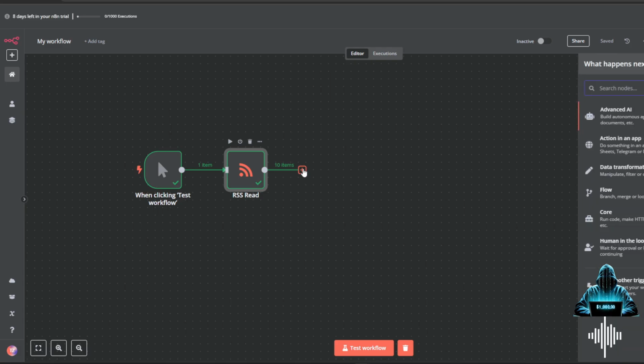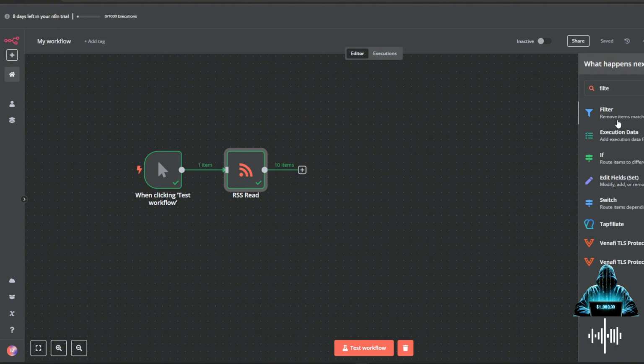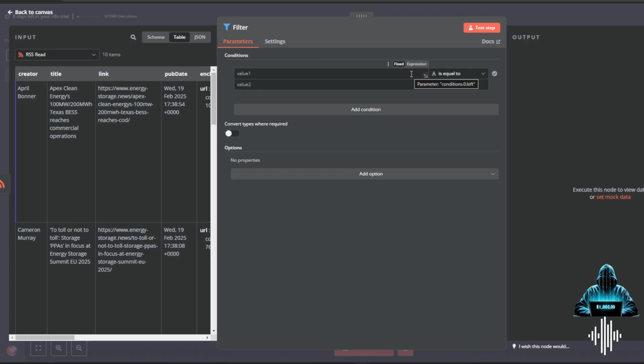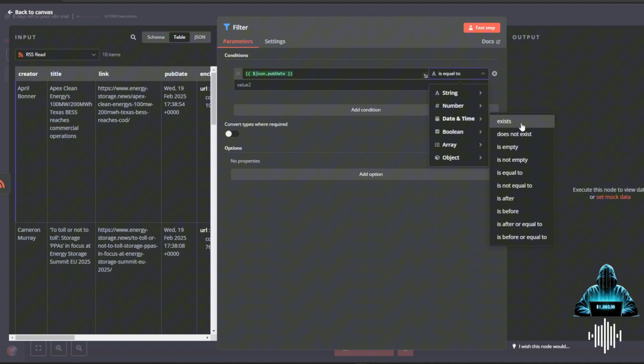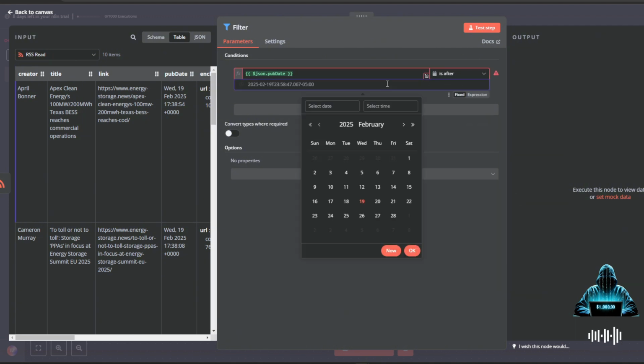So next will be the filter node. In order for us to get the recent blogs within the last 24 hours, we have to set a parameter, an expression in here, to make sure that we are getting the desired result. So we can get the current publishing date right here. And we have to set this to date time is after. And we don't want a static date in here. So we have to have an expression in there to tell n8n that it needs to be after a moving date, or whatever yesterday was.